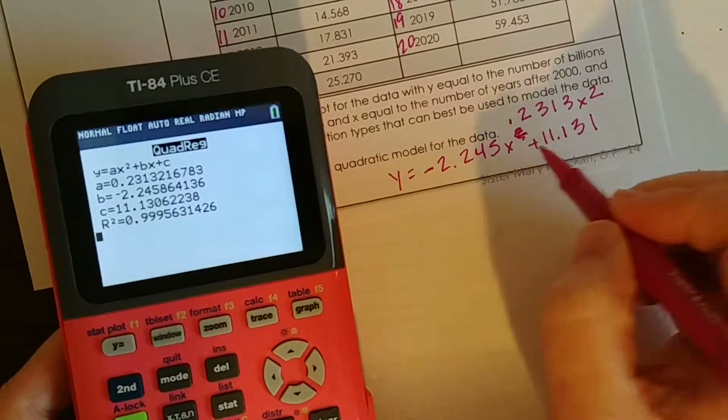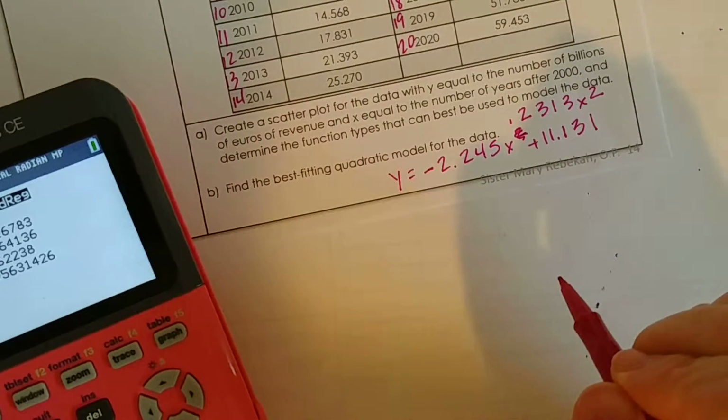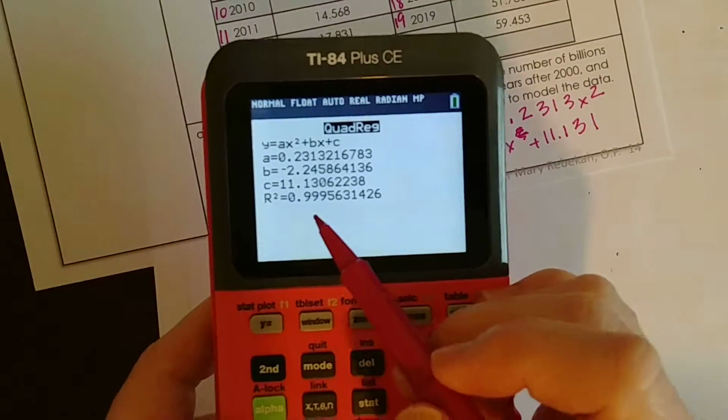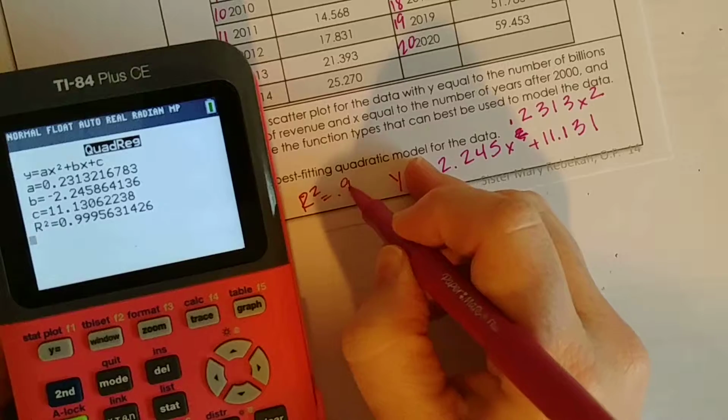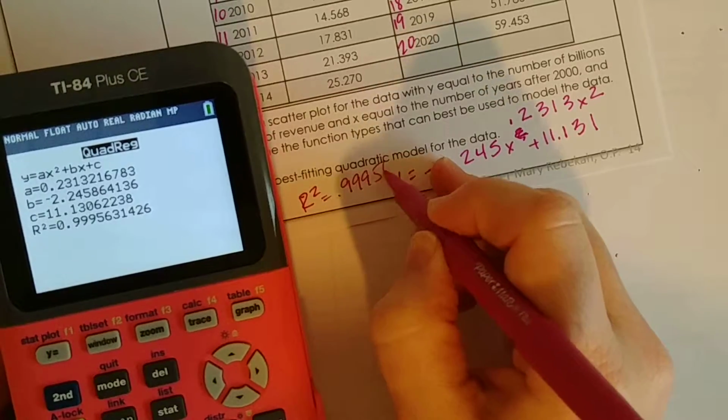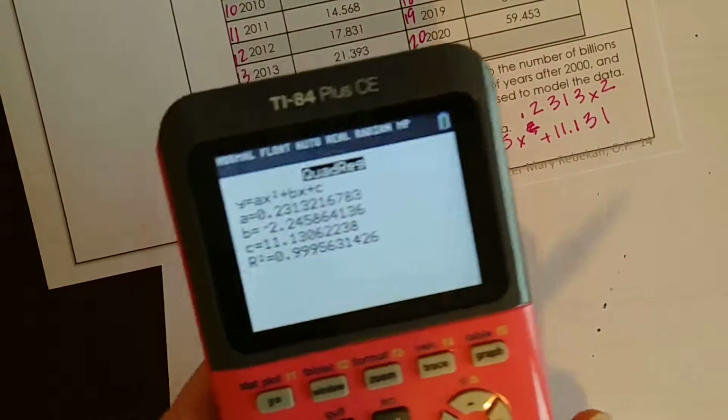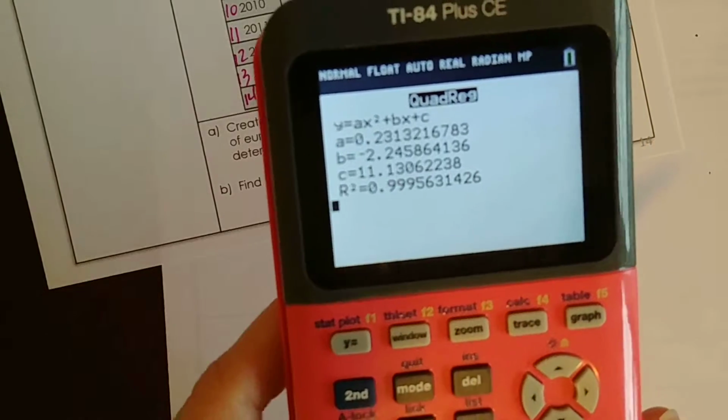Okay, so here's my equation. Now, I can see that my r squared is really close to 1. It's 0.99956. That's a pretty good model for this data.